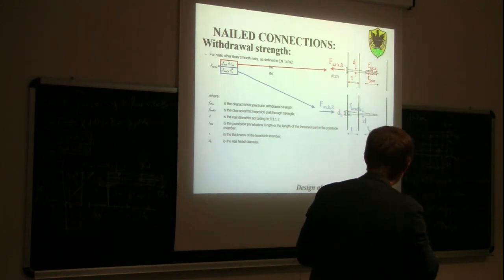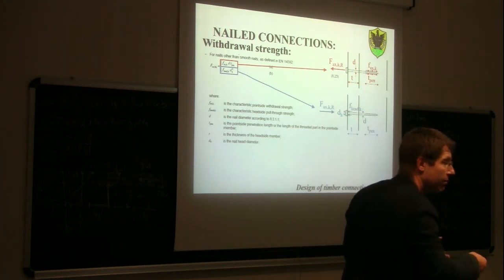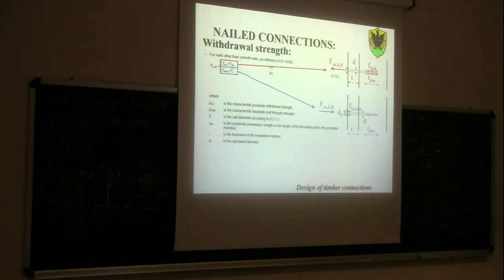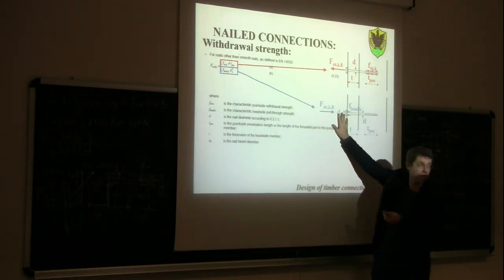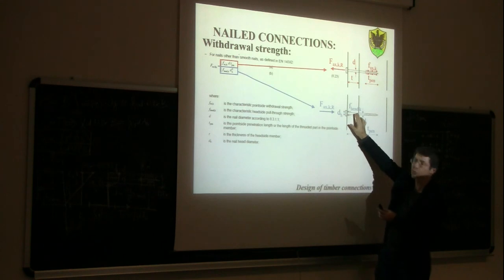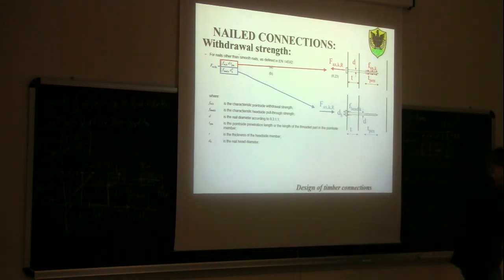I don't know if this is clear. If the head is very small, the head can indent the wood. So I can have that this head is going inside here. I mean, it's not this going inside. This member here goes outside. If this is very small, this is going to indent the wood. Two different failure mechanisms. So in the two formulas here, one is for the first failure mechanism, the other one is for the second failure mechanism.